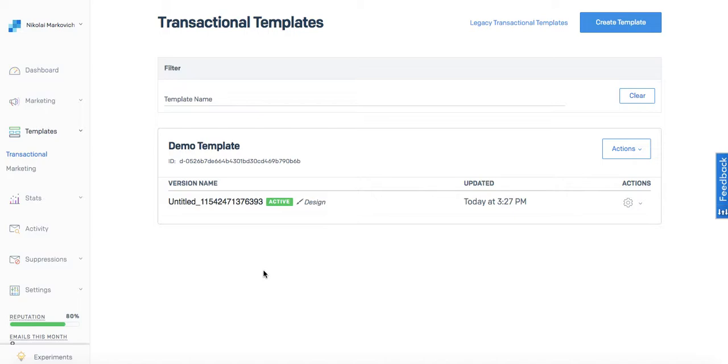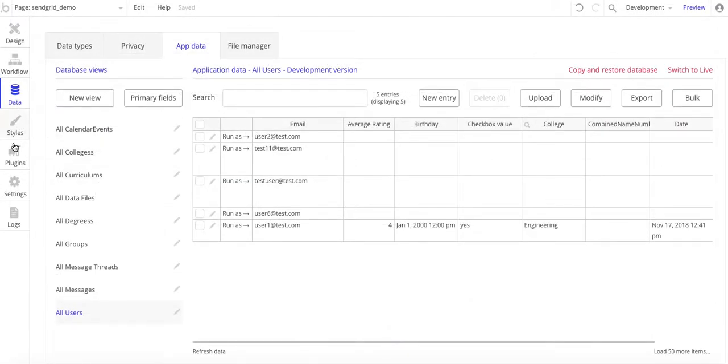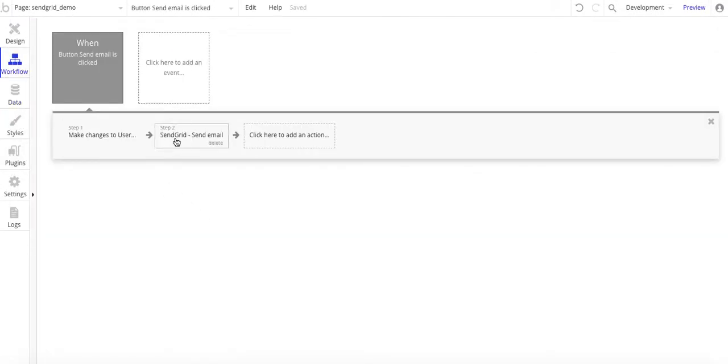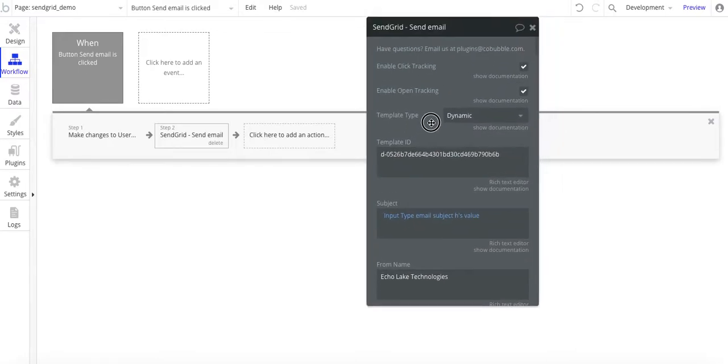On some of my apps, I have a fair number of templates that get used for different use cases and scenarios. So you can definitely create multiple of those. Make sure you use the right ID for the workflow. If I have multiple different template IDs and I put the wrong one in here, it's not going to work out too well.